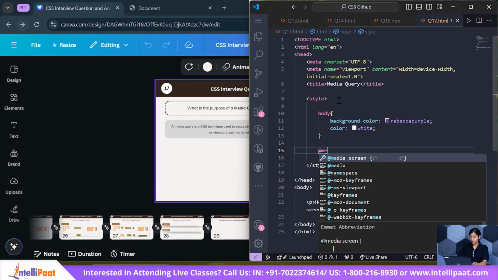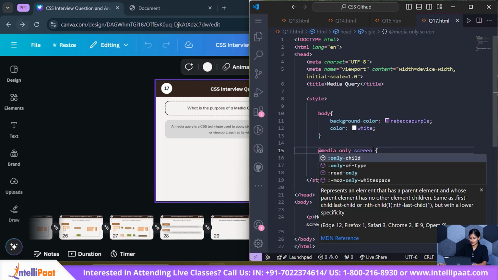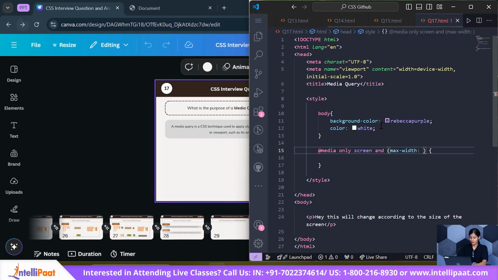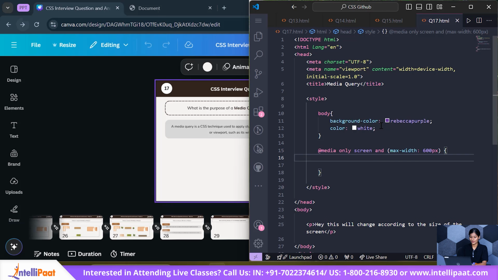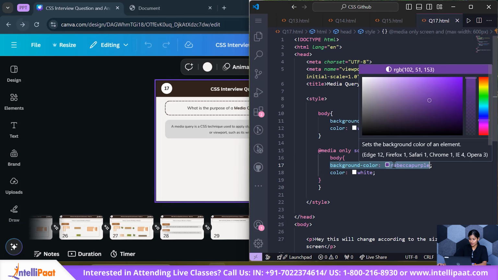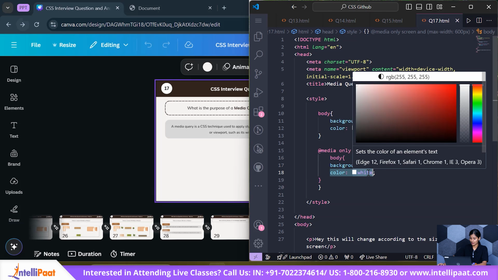But the moment the size changes, media only screen, and max width becomes 600 pixels, that is, I shrink the size and the size becomes 600 pixels, the body's color should become, instead of Rebecca purple, pale violet red, and the text color will become black.